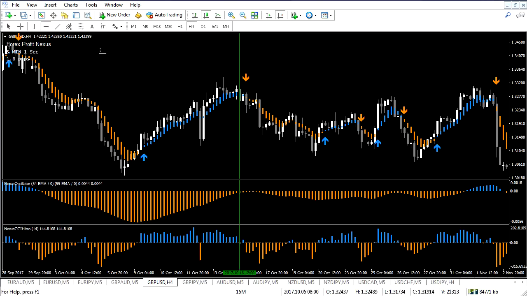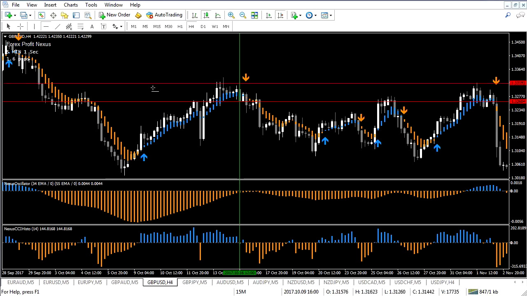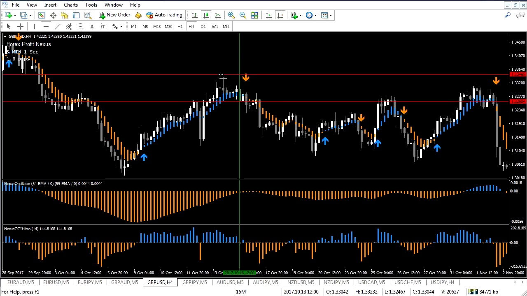So we get the signal, enter at the close of the candle, stop goes above the most recent swing high. It could be this high or this high. And then finally, we go for a 1-to-1. Again, the 1-to-1 using the CCI means it's a much more aggressive, smaller, compact market movement. So we're going to get more opportunities to trade, and the market just doesn't have to move quite as far.